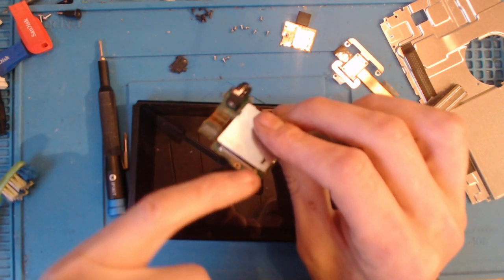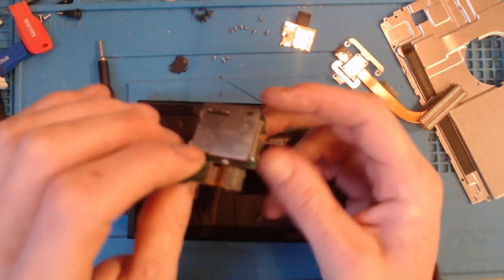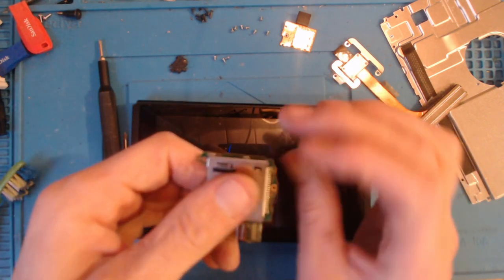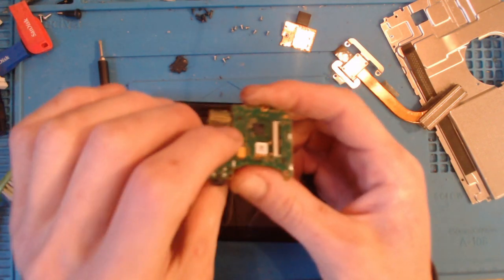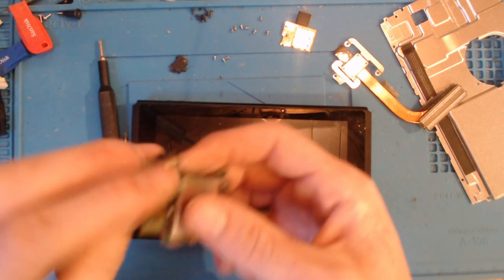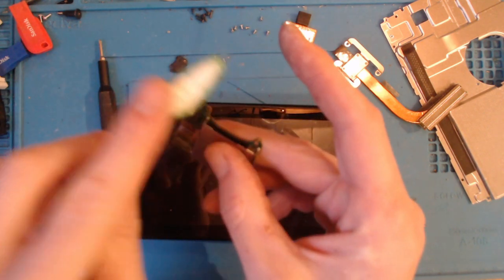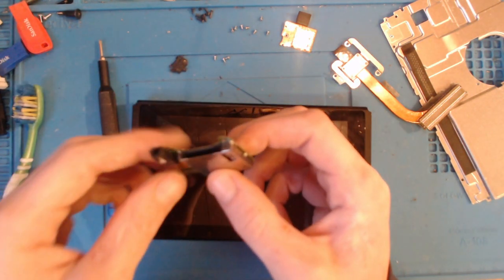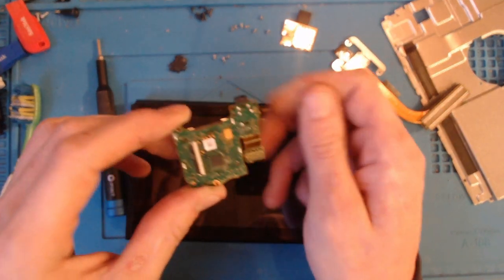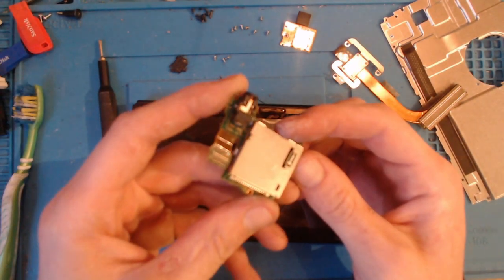You'd have to use, I suppose, low melt solder all the way around, and then just use the soldering iron to get it up. So it is doable with the right skill and the right pair of hands, but it's probably too risky for the average person to do. So yeah, if we can get this working without replacing it, then all's the better, because that'll save the customer a lot of money. But yeah, let's give it a go.